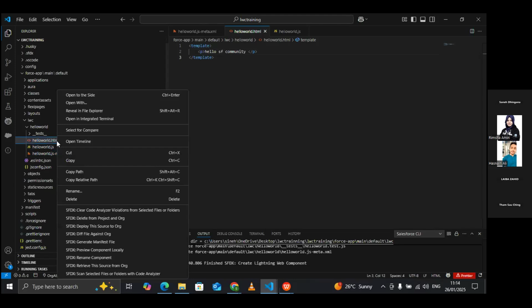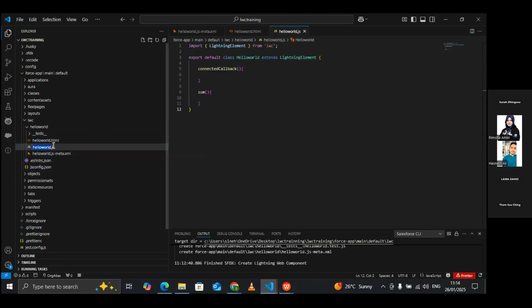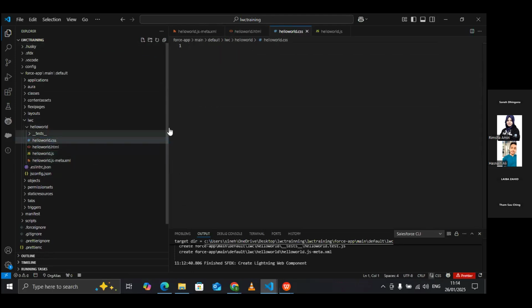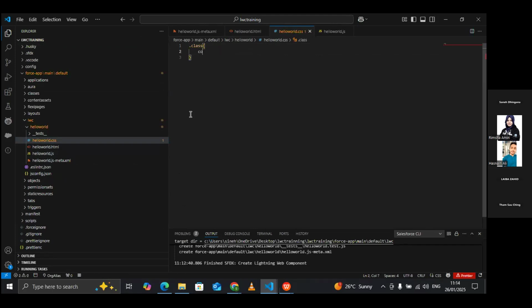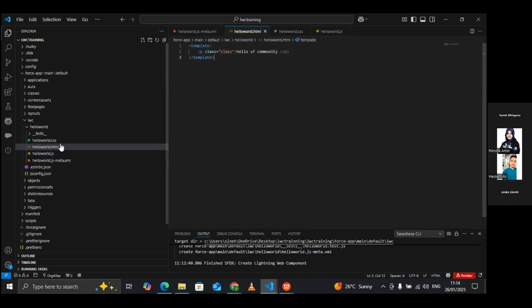Now the fourth file that I talked about was the CSS file. In order to add that, you have to add it separately. So go to the name of your component, click on new file, then add a CSS file. Then you have your own CSS file. You can add, let's say, a class, then add your CSS, let's say color, then any color. Then you can use this CSS by copying the name and giving the class name here. So this will apply the CSS on this text.